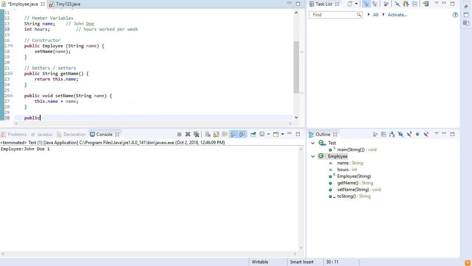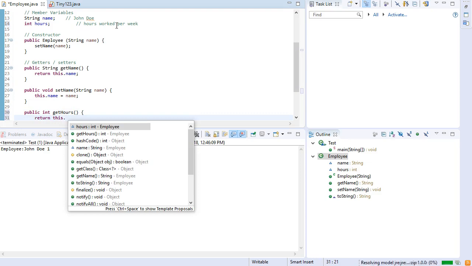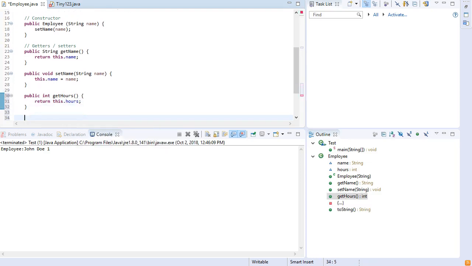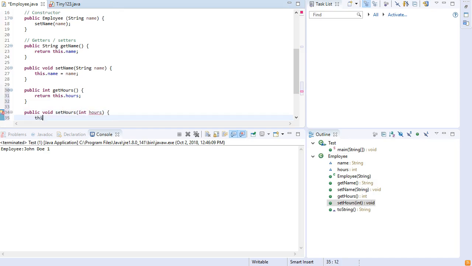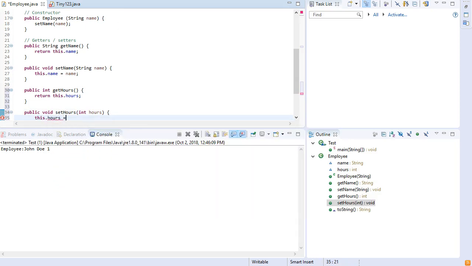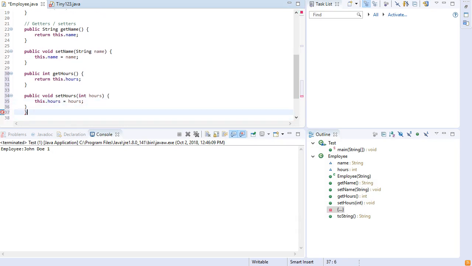So let's have a public int get hours, return again this dot hours. It's not totally required, but I always like to use that. And then the setter, public void set hours, and we actually need to provide the hours now. And we'll just do this dot hours equals hours. Okay, so we got the getters and the setters.